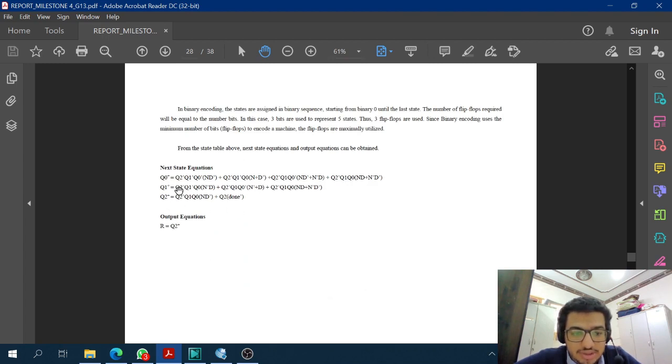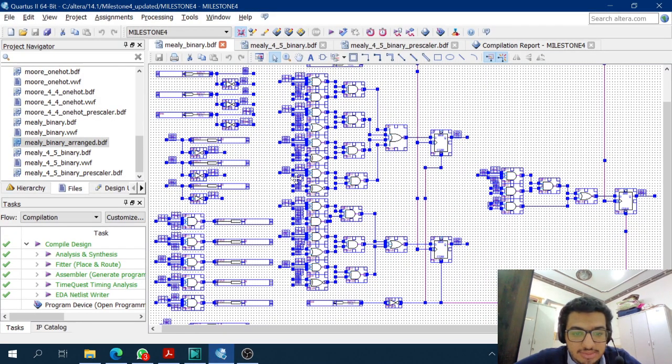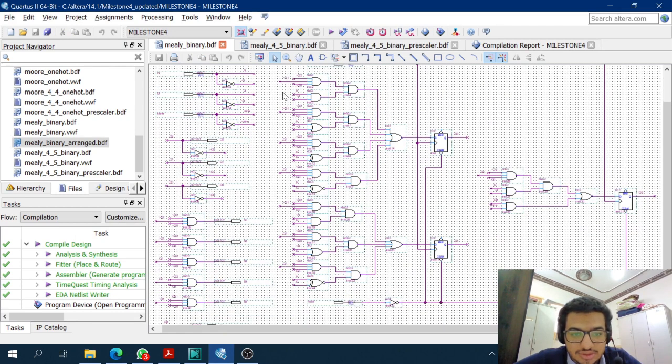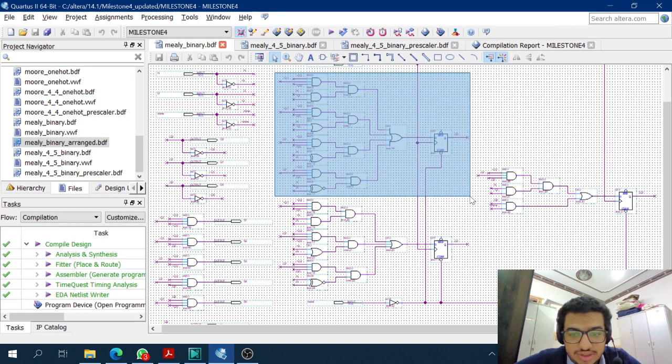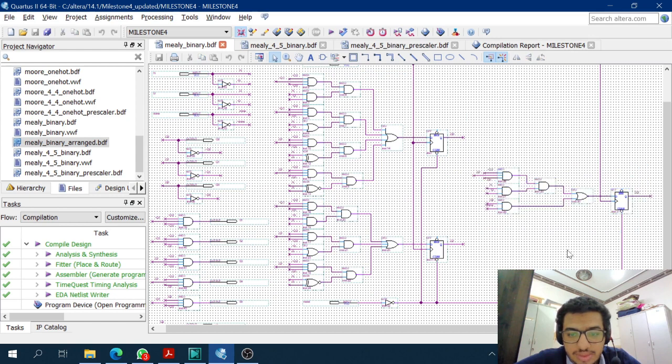So with the next state equations and the output equations in hand, we can go to the schematic editor and add all the equations. So this is Q0, Q1, Q2, and we only use the 3 flip-flops.